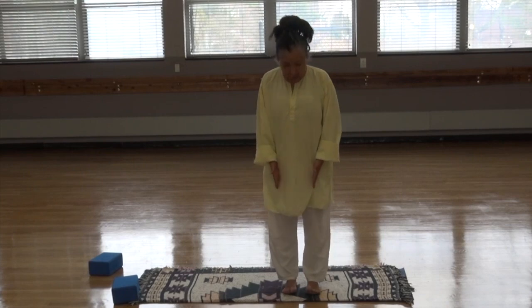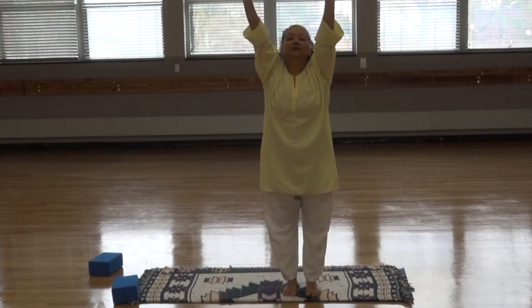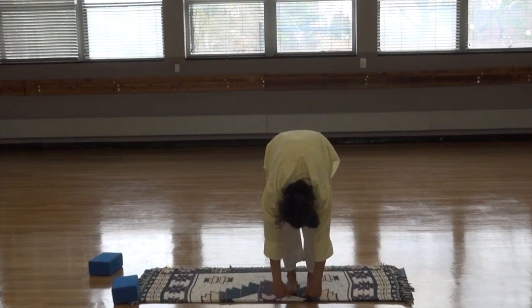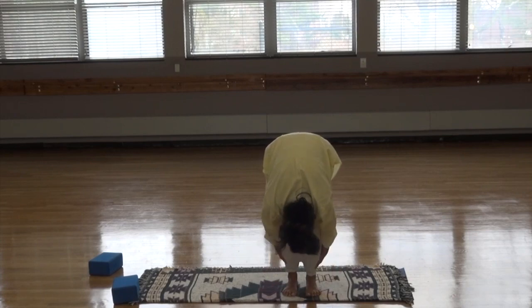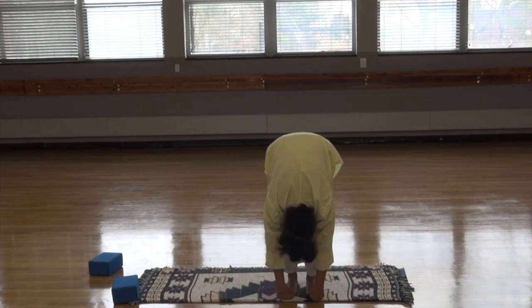Legs in line with the hips. Inhale the arms up. Exhale, reach out and down. Relaxing in standing forward bend, sliding your toes under, grabbing hold of opposite elbows or holding onto your legs. Let the head and neck fall down to the ground. You can bend your knees if you have to. Nod yes and no. Then relax.